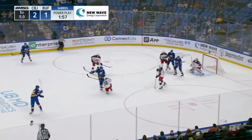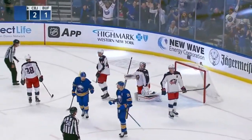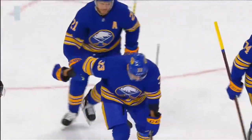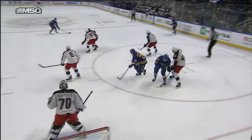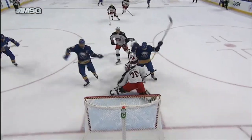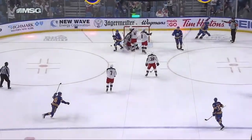Sabres win the draw, time for a quick shot — Darlene lets it go, it's in the slot, back to Darlene again, lays it off to Miller with one second — score! And as you said, hopefully you're 100% right; here it's ticking down, and that was 0.3 seconds right there. There's the quick shot, Geirgensens going to come out and create a little havoc. This puck by Miller is going to be deflected in front — that's Geirgensens there, redirects that one. You're going to see the clock at 0.3 seconds quick as that puck crosses the line.